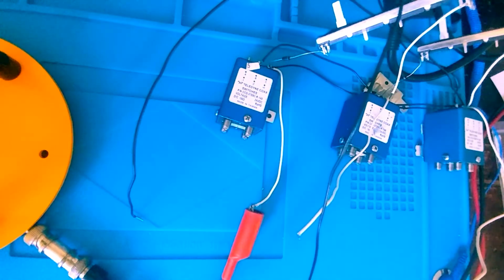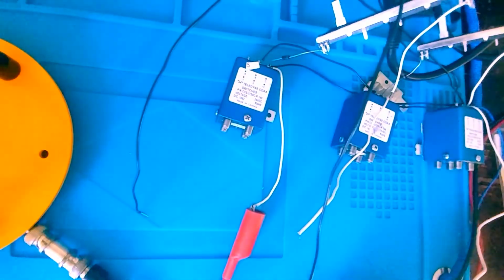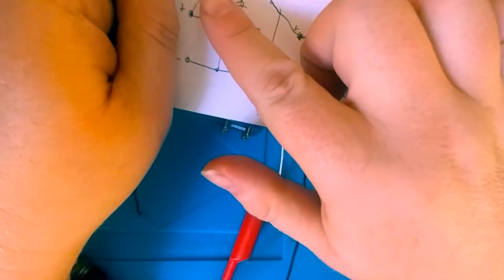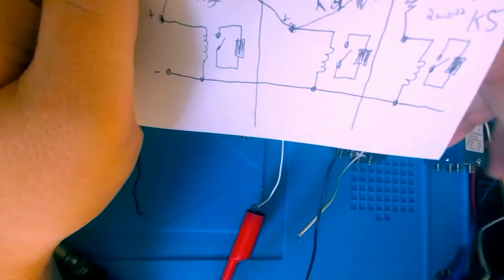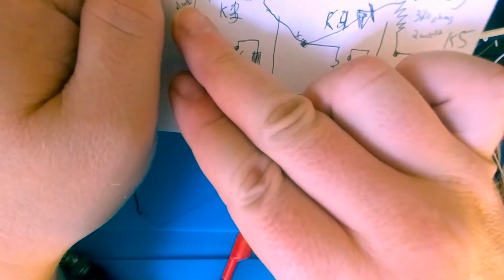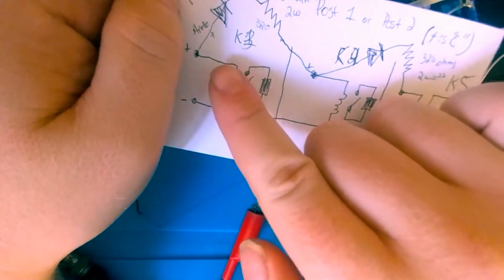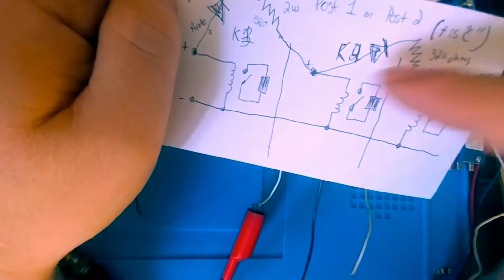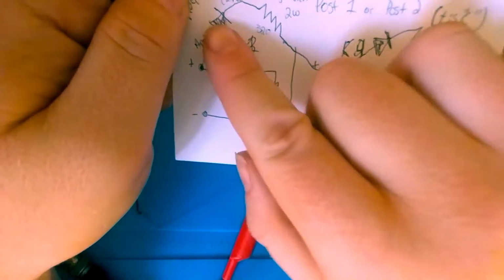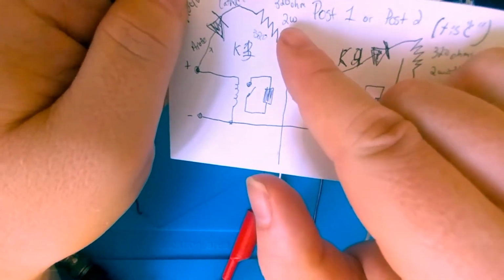So, if I am going to submit this, to save the life of these relays so that they're not getting stuck anymore, I'm going to ask that we modify by including a 1N4007 diode between the common rails of K3 to K4 and the common rails of K4 to K5. And then right after each diode, we'll have a 320 ohm resistor rated for somewhere between 2 to 4 watts.